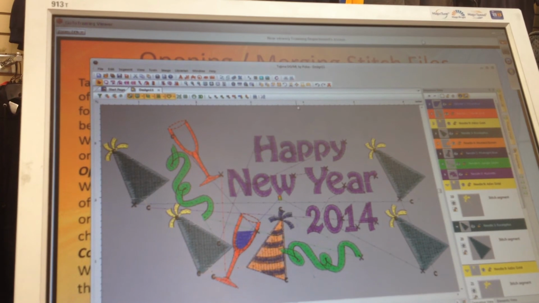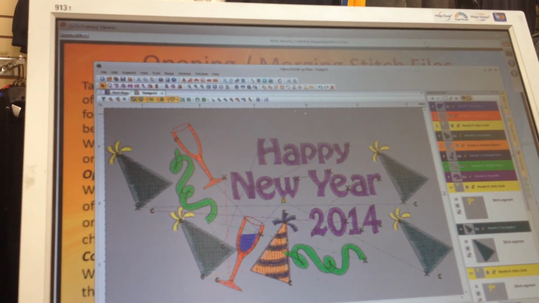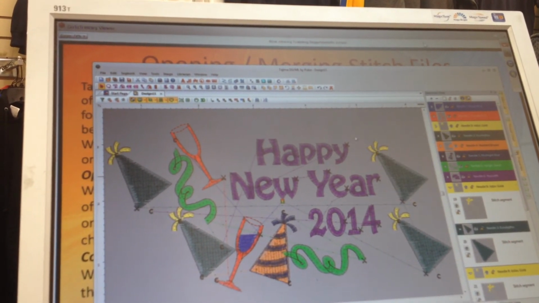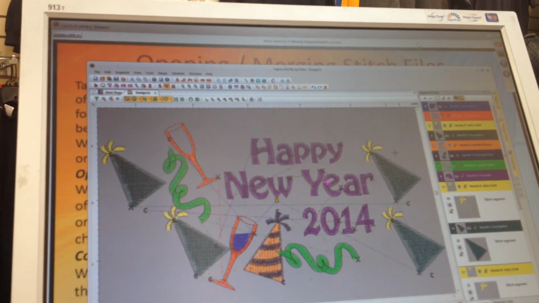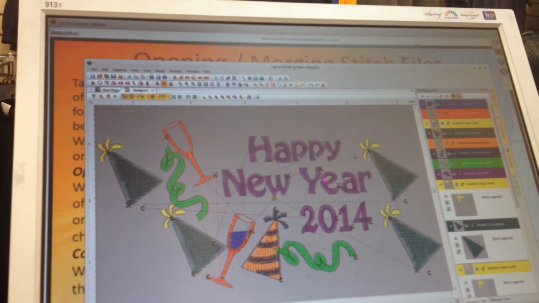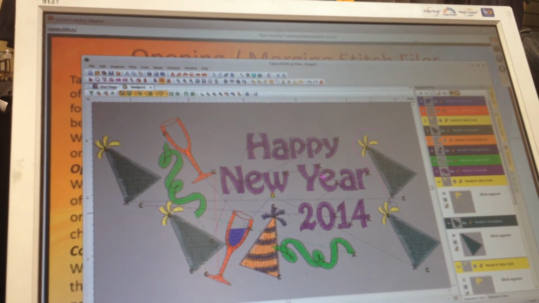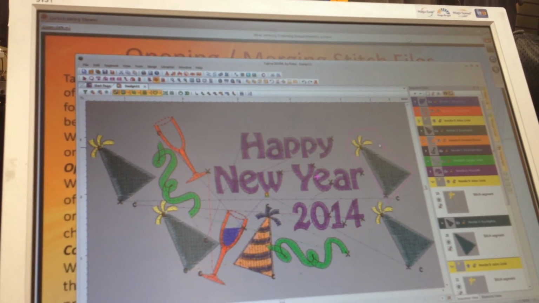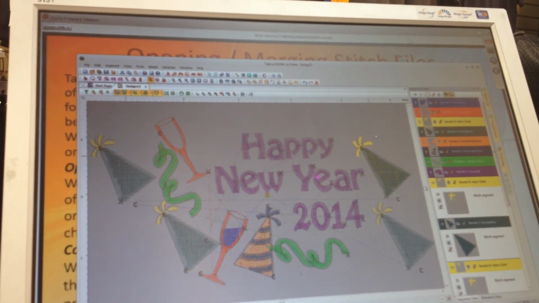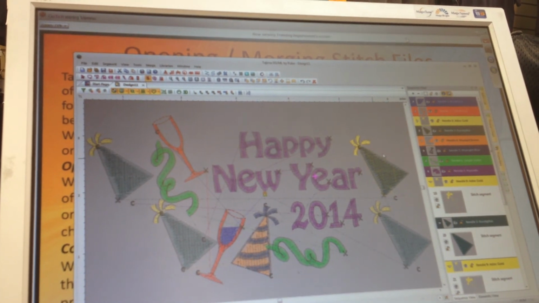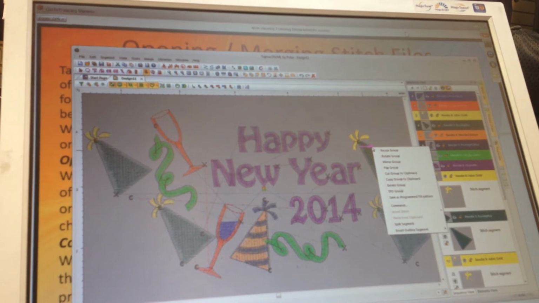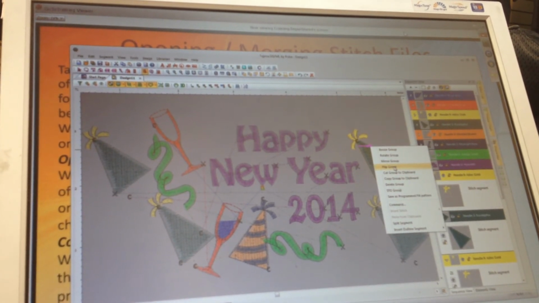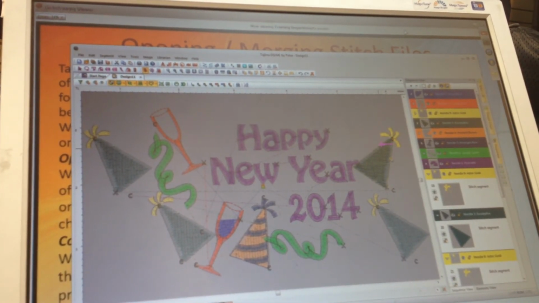So again, we can use these transformation tools. Now, if I need to get in and select this one, it's a lot easier to use lasso select. So I can go to my lasso stitch select. Again, with the stitch file, you have to get every stitch in, so it's really important that you draw the right size box. Hit the enter key. So I can go to mirror group.